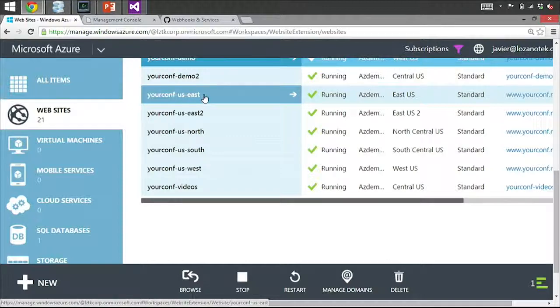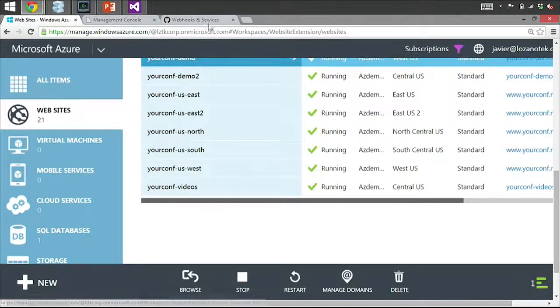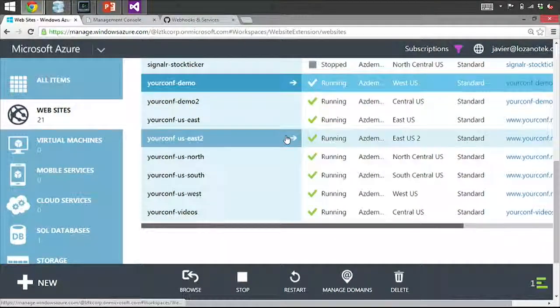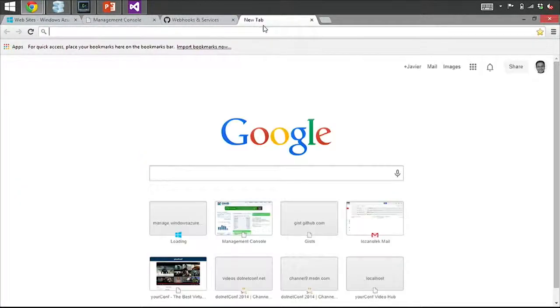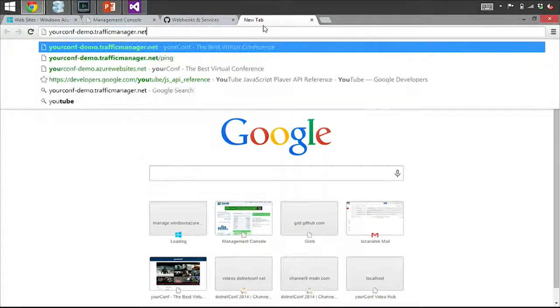So one of the things I wanted to show you was how we go about deploying the application to the central region, which, believe it or not, is actually about 10 minutes from where I live. The cool thing about it is that we can quickly add the website. So let's see what the website currently looks like right now.